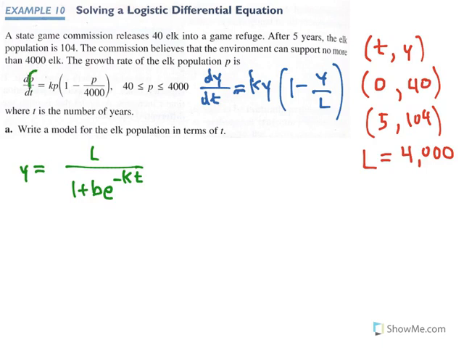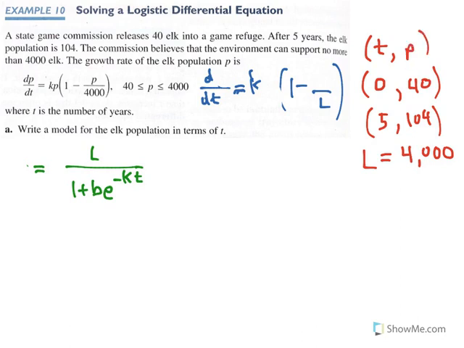Here we're using the variable P to represent the population, and it really doesn't matter. You can have P represent the population, or you can have Y represent the population, but wherever you have Y, you just have P, and if that's the case, you will just have P here instead of Y as well. But that's not a big issue. I can just simply change all the Y's to P's, and it'll be consistent with how we're labeling here. So I should probably change this to P as well.